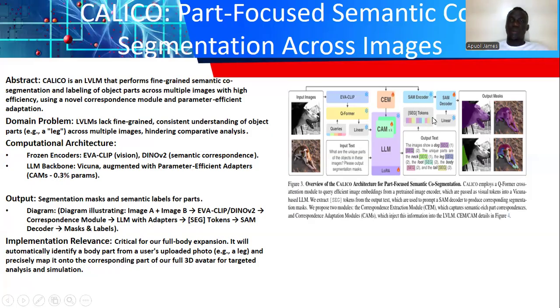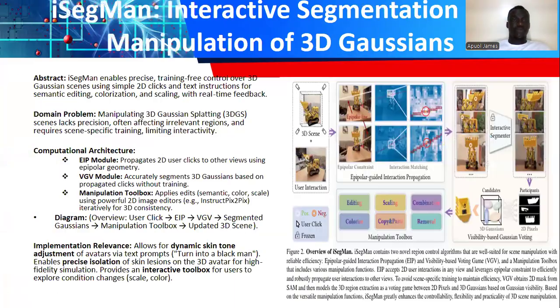So it is going to put them into tokens like this. The image shows, the output text will be like, the image shows a dog, that is the segment one, and then segment two, the unique parts are the neck, segment one, and then the leg, segment two, the foot, segment two also, the body, and then the tail. So it is actually telling us, from the two image styles, identify all those parts. So that is why it is actually irrelevant to our project.